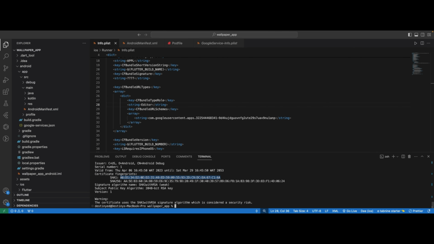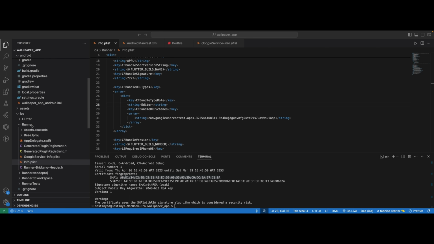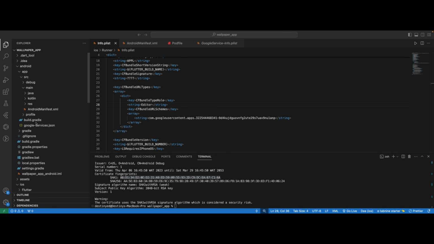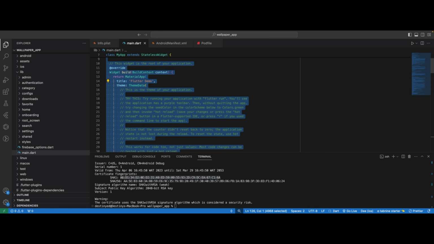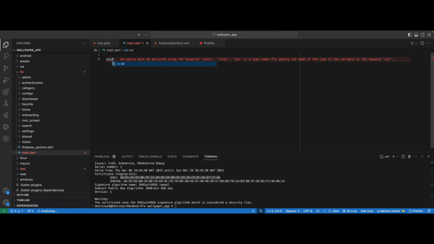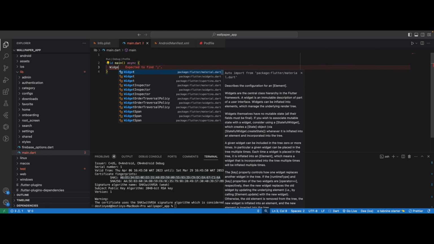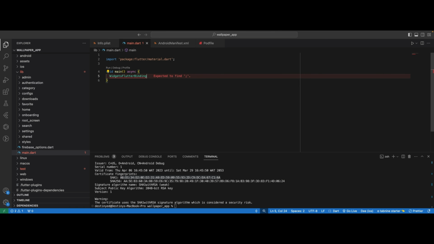I think the only thing remaining is in our main.dart, because we need to register the stuff. So let's go to our main.dart here. I normally remove all the default app code whenever I'm starting a new project. So we have void main. Right here, what I'm going to do is register the Firebase app. It's straightforward. We have our WidgetsFlutterBinding.ensureInitialized, and after that we can call await Firebase.